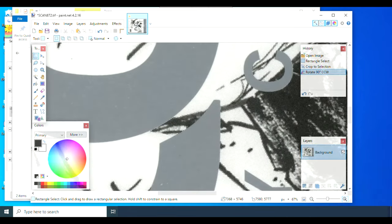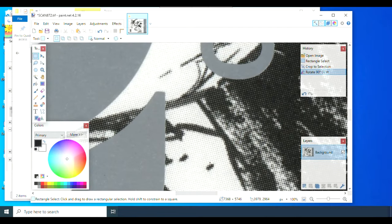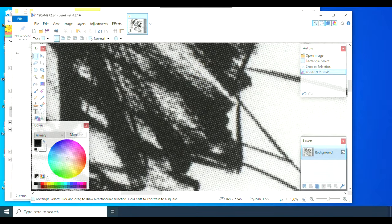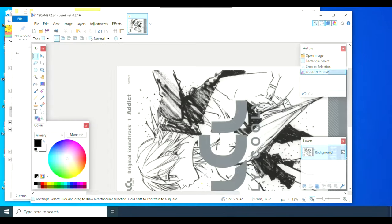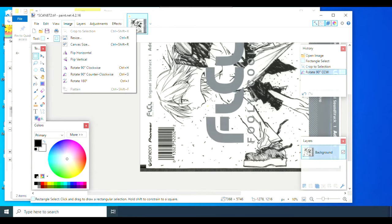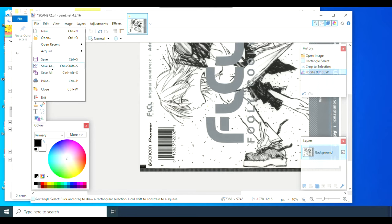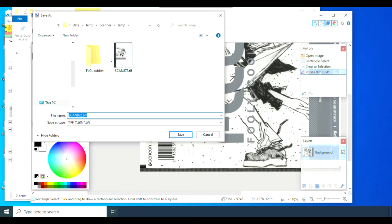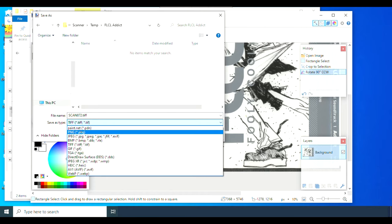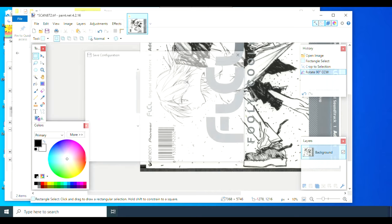You don't need to do anything here. We'll do that later. So like this descreening here, you see all these dots. We'll take care of that in different software, but paint.net is just very good at quickly modifying an image. Don't resave it, or don't resize it. And then here is where I'll do the conversion to get it into PNG. And this is the tray liner.